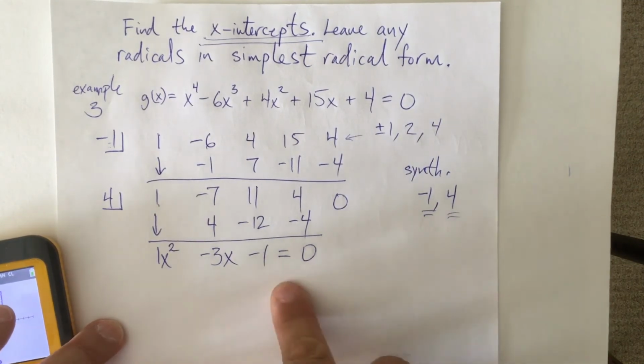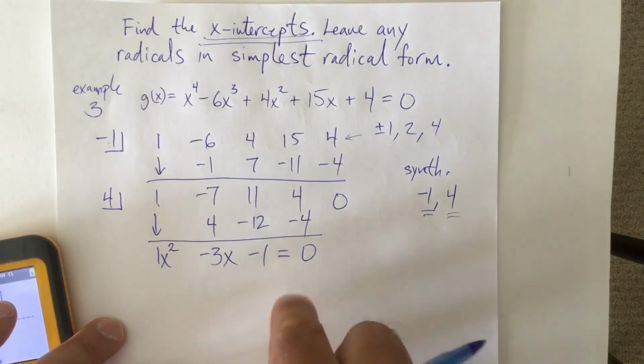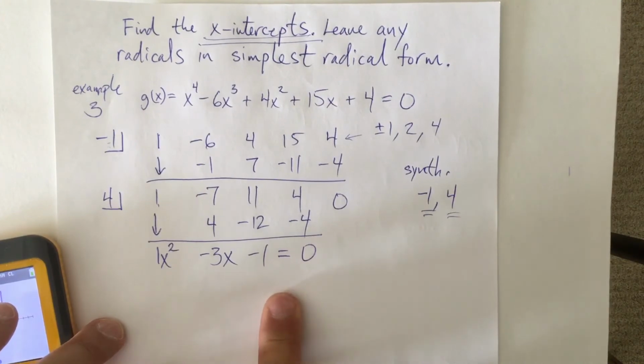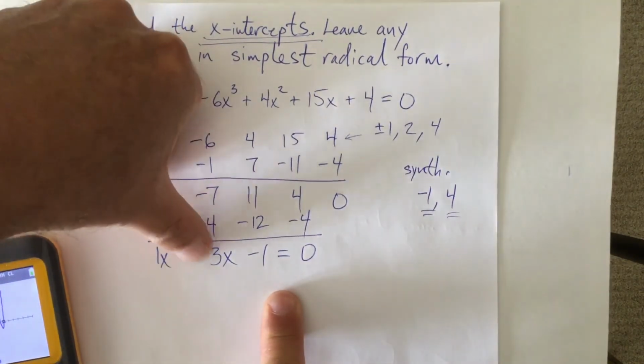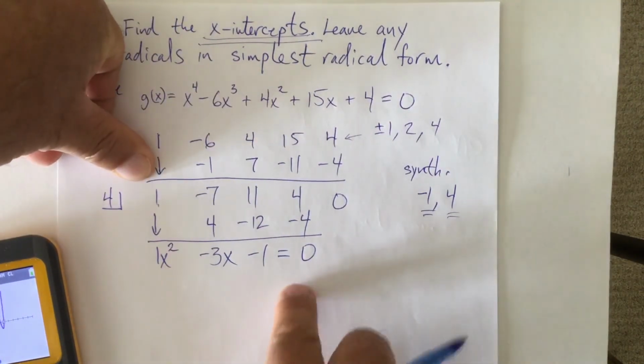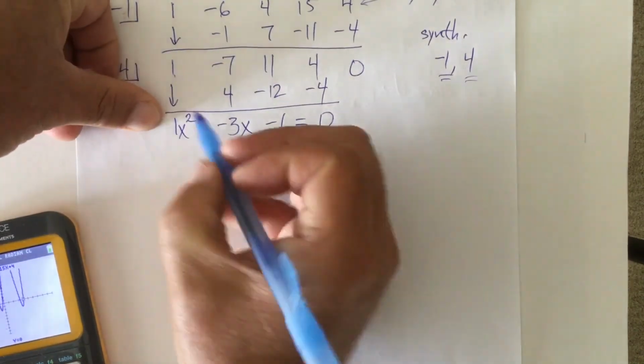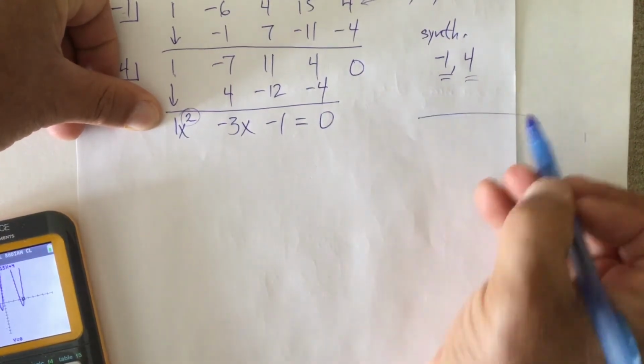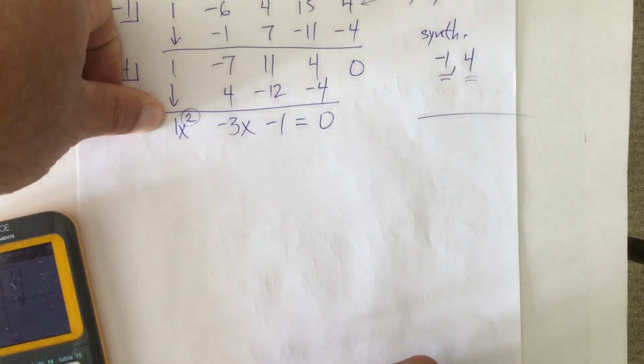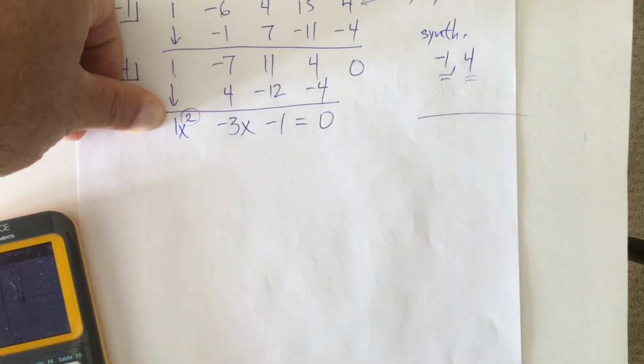Now I got it down to 2nd power. Once I get it down to 2nd power, I own it. I'm going to use the quadratic formula and give myself some room here. The result of this will give me the remaining 2 answers. That'll give me a grand total of 4 answers, and I will then be done.